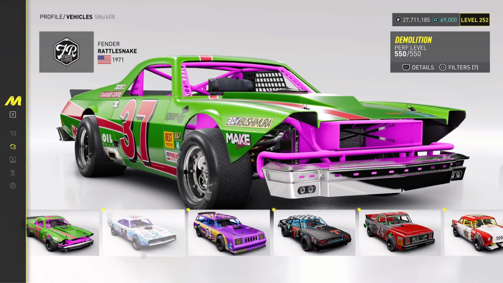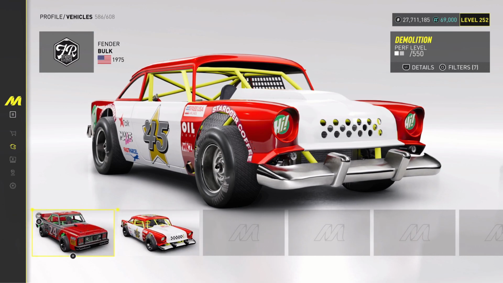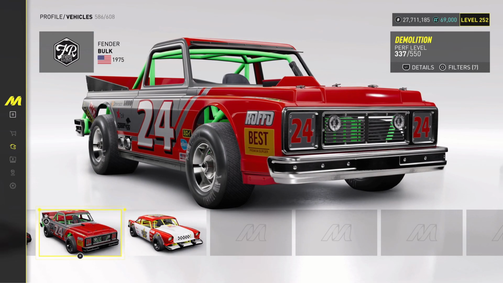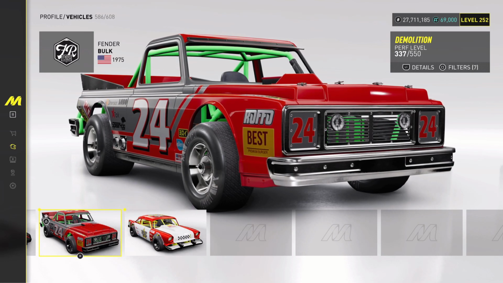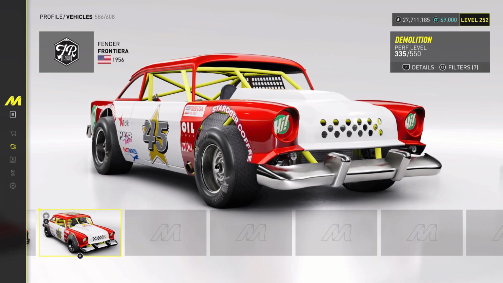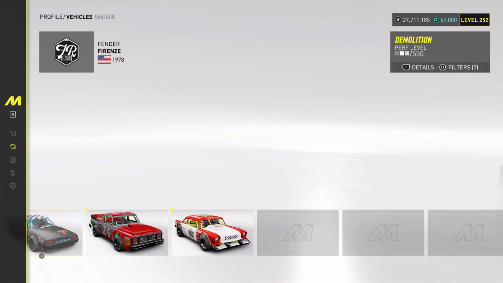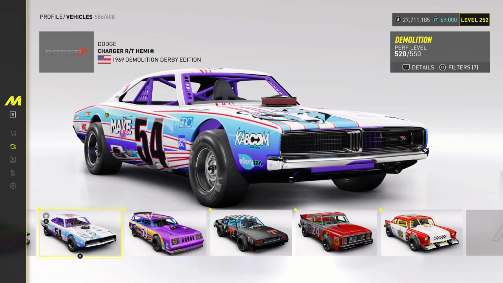But nonetheless, guys, there are going to be 7 Demolition Derby cars in Motorfest, so you are most likely wondering, well, what is the best car I can run, or like the best all-arounder I can use to get my vehicles maxed out. So my favorite vehicle back in The Crew 2 was indeed the Fender Frontera. By the way, guys, I want to mention I will be going over my best cars in each class once again, so definitely stay tuned for those.